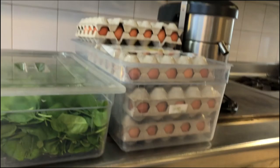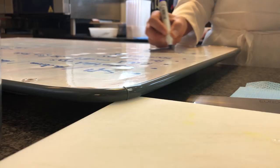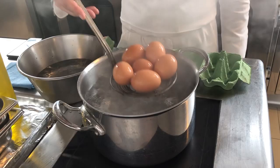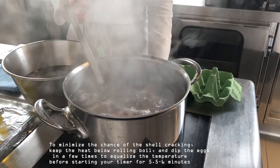Look at all the eggs. Every day before we start, the chef first walks us through all the recipes we'd be making that day. Today, we're starting from the very basic, yep, boiling eggs. My favorite part of the day was seeing that even the most simple cooking had a lot of techniques and tricks.